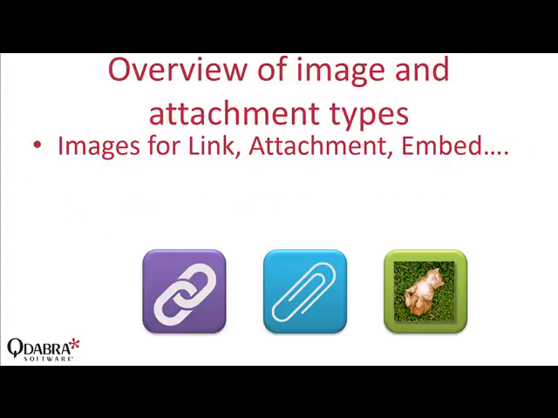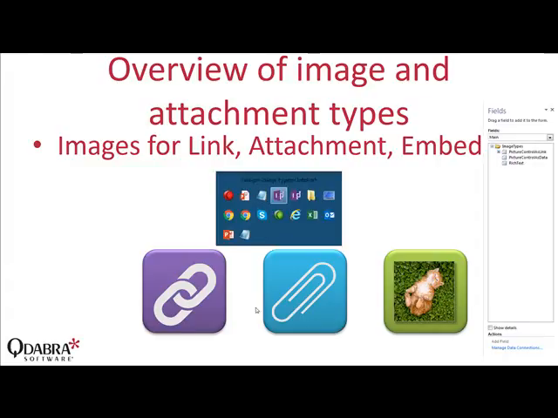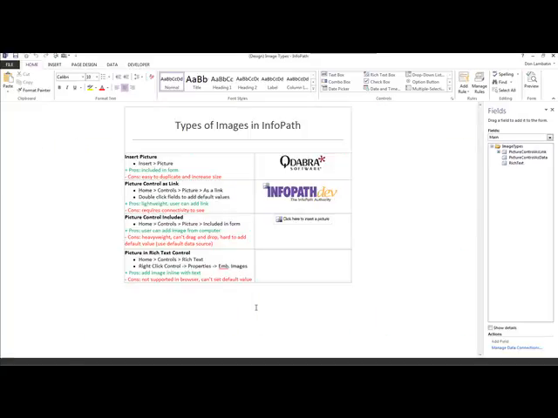In InfoPath, there are different types or ways on how to add or attach an image into your form. It can be in the form of a link, an attachment, or it's embedded into the form. The first item that I would like to discuss is the type of image that is just inserted into your view. This is what is commonly used.